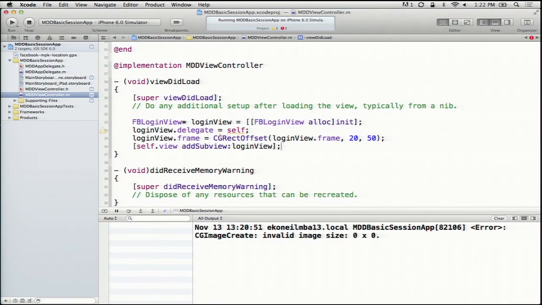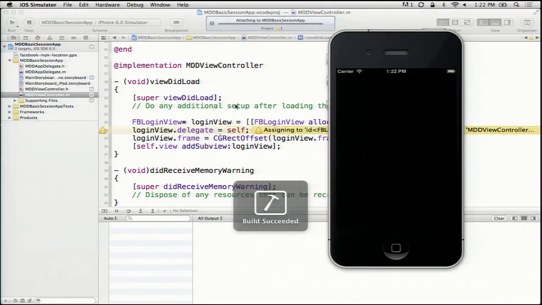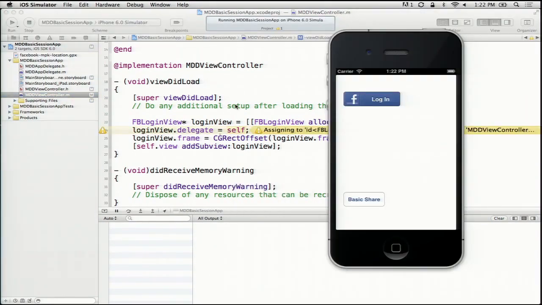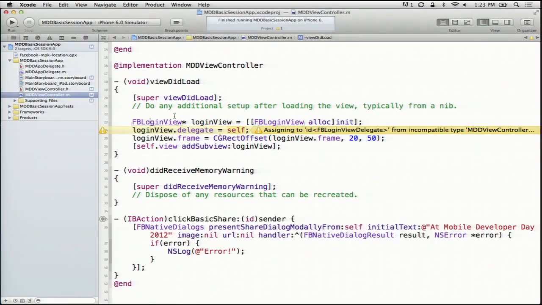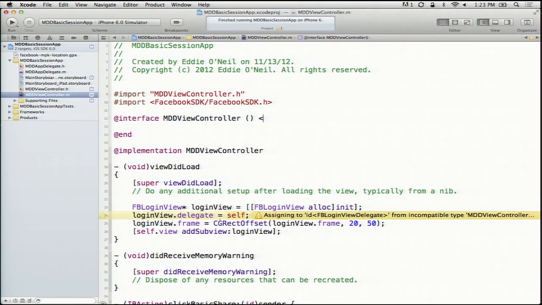Okay, so we've dropped this login view, and we haven't done anything with the delegate yet. We can run this thing, and we'll see a login button pop up at the top. Okay, great. All those assets come out of one of those bundles, the one that's required to make those go, not the one that's optional. And this thing will change from login to logout when we actually log in. But I'm going to save that for a second while we go back over here and implement the delegate.